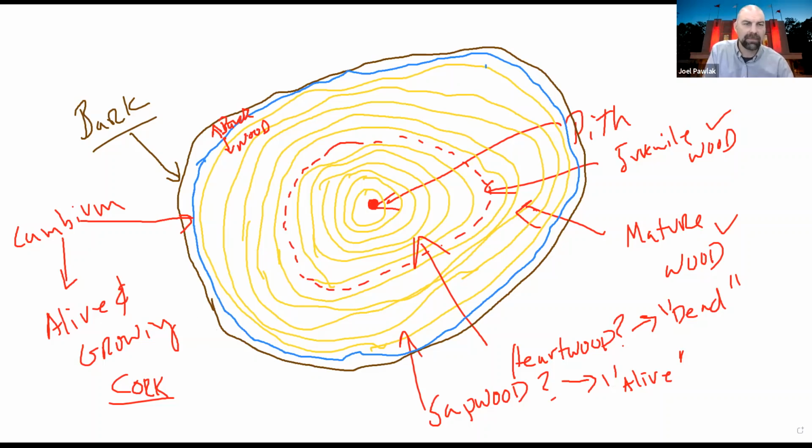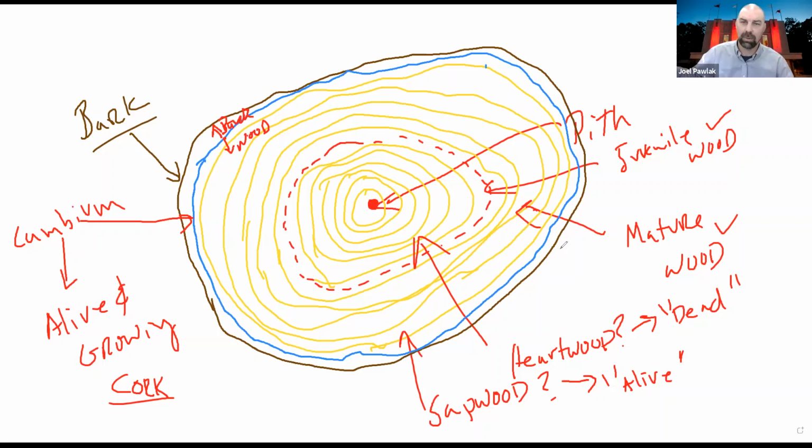All right, so let me just review this drawing here, and then we're going to look at some other figures in a little more detail. So in the center here, we have our pith. That pith, the wood grows from the outside, producing these growth rings. We're going to talk about those growth rings a little bit more. You get to a point where you have juvenile wood in the center, and then the wood eventually matures. There's a change in the properties as time goes on.